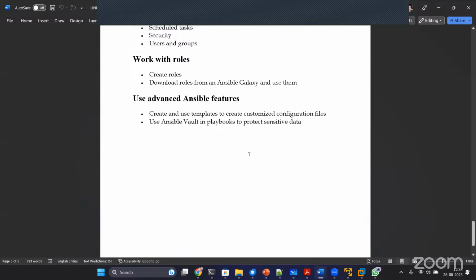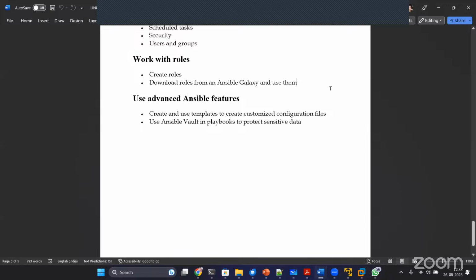I'll tell you how to convert your automation into a role. It's very easy. Once you create the role, you can upload it into Red Hat Ansible Galaxy. Again, we will discuss that. Then people from around the globe can log into Ansible Galaxy and download the code you have prepared as a role.